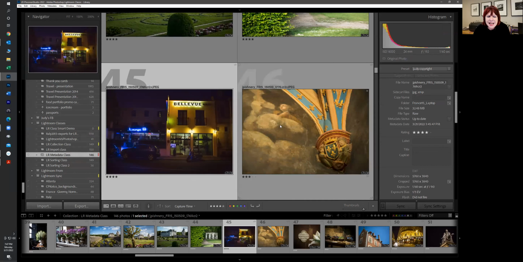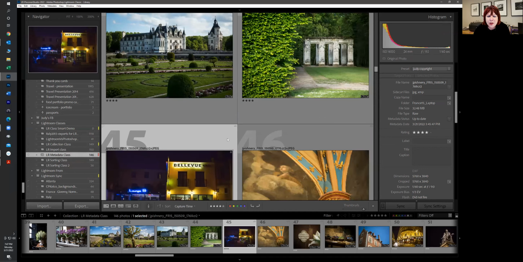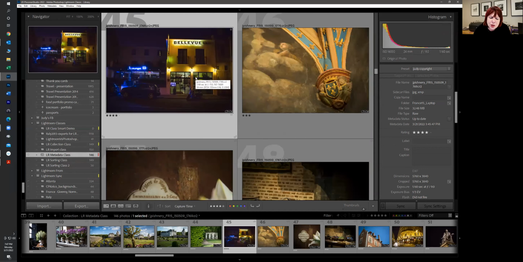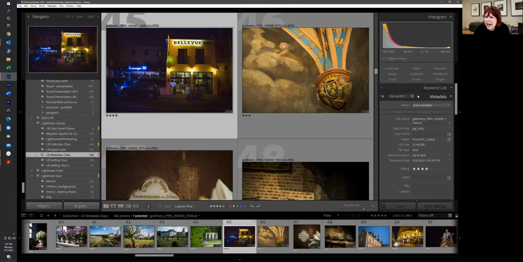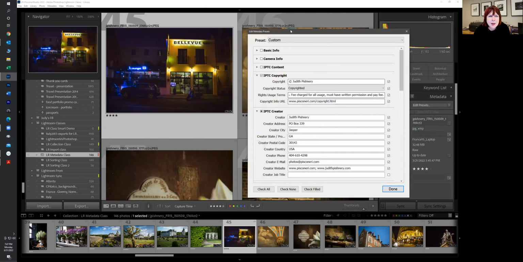All right. So metadata presets are super easy to do. In Lightroom or Photoshop, there are at least 3 ways to do everything, so I'm going to show you one way. If you know another way, it works just fine. Again, over here on the right-hand panel, under metadata, there's a little thing that says preset. If you click in that window, you can click edit presets, and this means that you can also create a new preset. Obviously that's not super clear, but I'm going to click edit presets and it's going to bring up this new window.